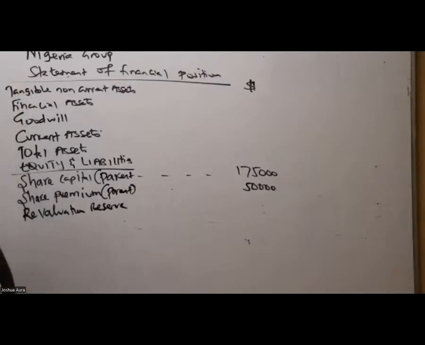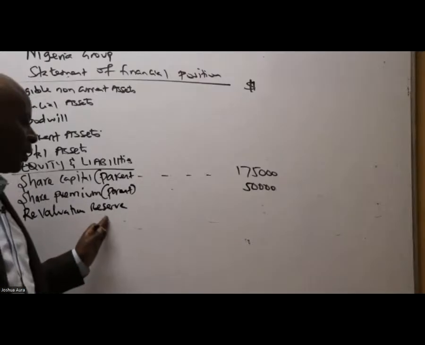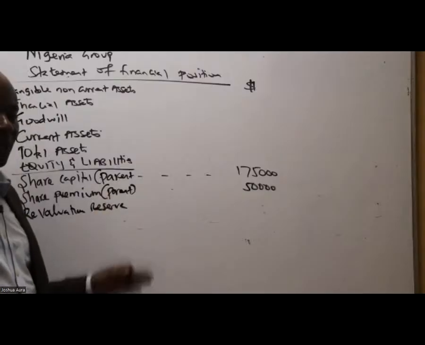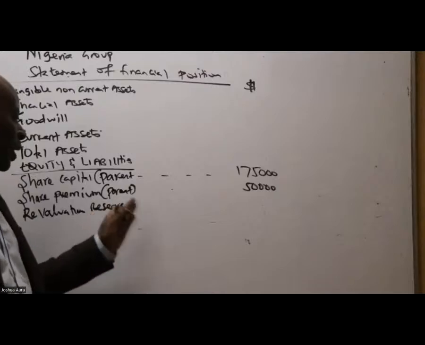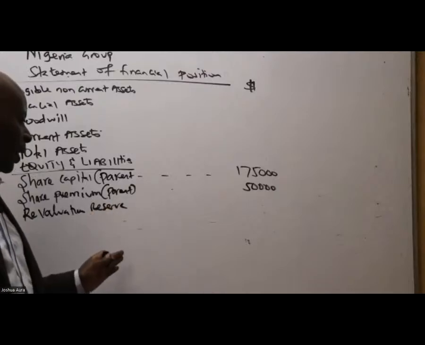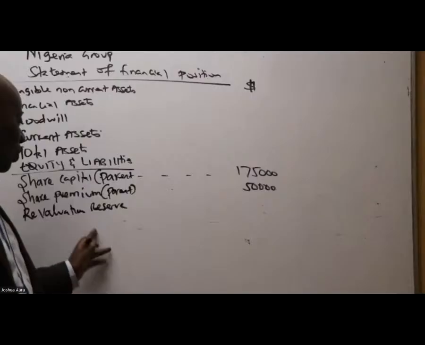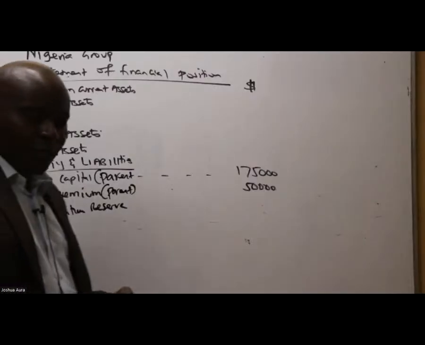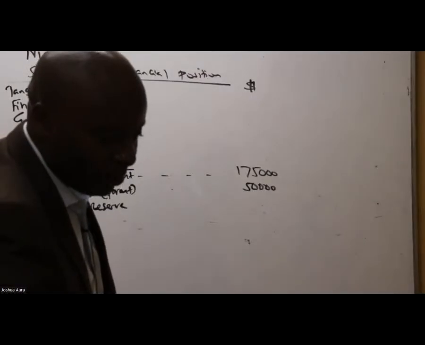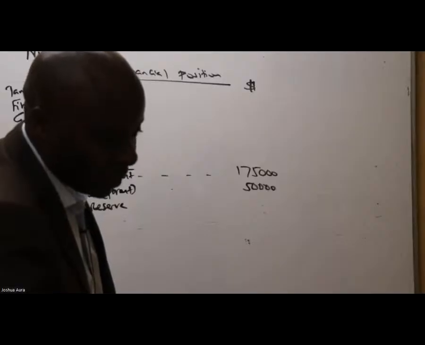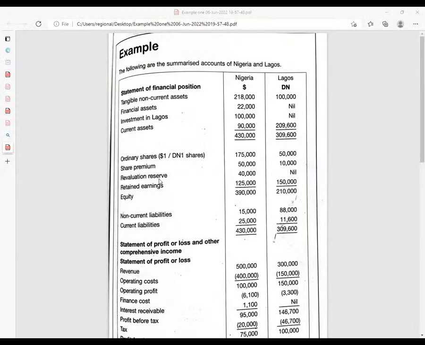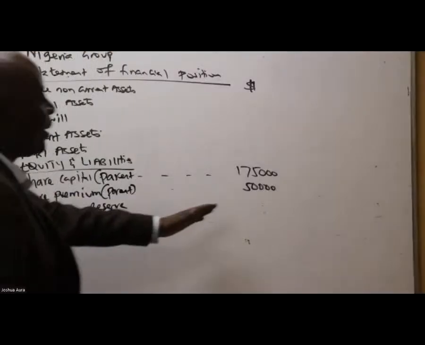So revaluation reserve, if there will be any revaluations being done later on, then I'll come to add the post-acquisition revaluation, right? So in this case for revaluation reserve, the figure that you have there, pick the one of the parent only, but with possibilities of being adjusted. So revaluation reserve, I'll pick 40,000 alone.